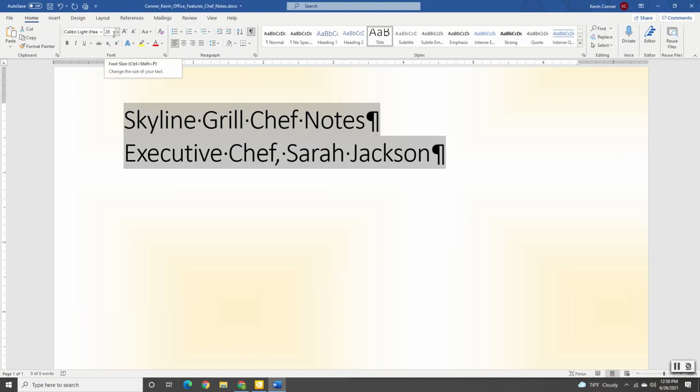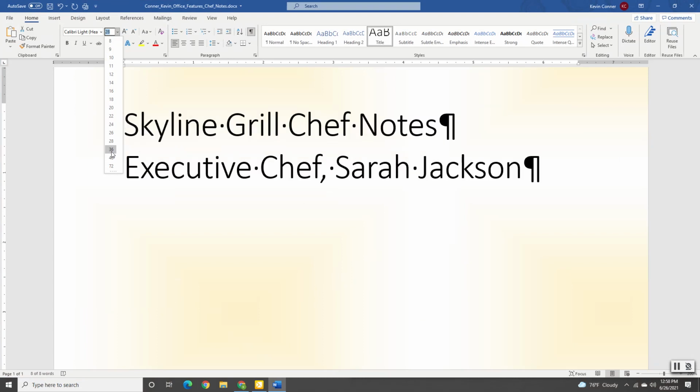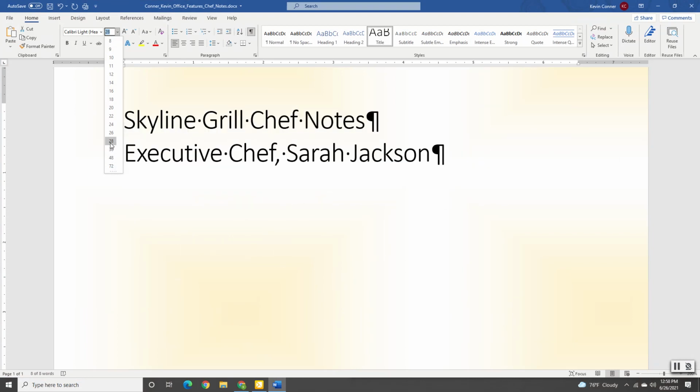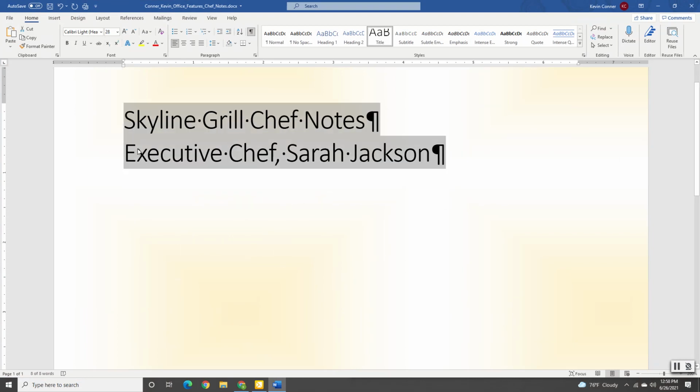When I say a point, that's the measurement typically used in word processors. A point is 1/72 of an inch. So if I choose 36, the actual font size is half an inch. 72, of course, is an inch. I've got it zoomed in, that's why it looks so big, but in this case it chooses 28 point. Since I applied formats to that inner paragraph marker, if I hit the enter key, it carries those down.